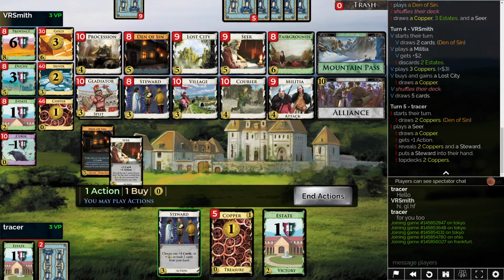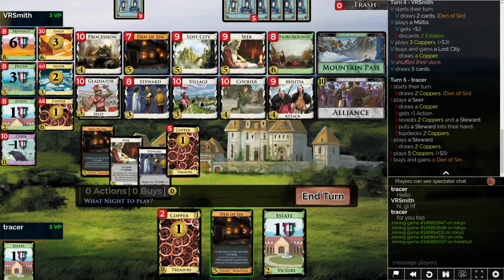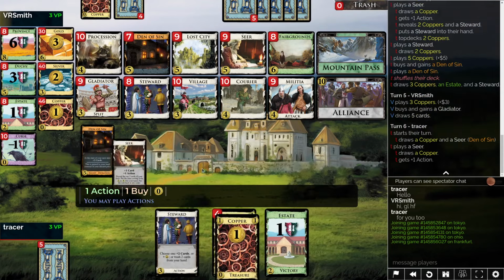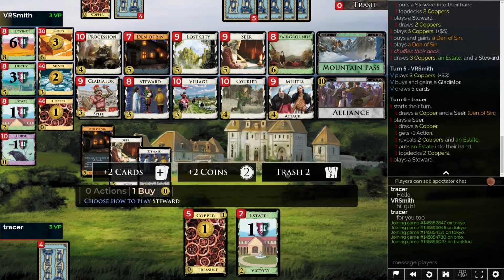Okay. We could take another Den right here. We would draw 2 cards again. I'll just keep buying Dens. Doesn't seem so terrible, does it? Here I can trash out Estates. I don't know if that's actually a good thing to do or not. I assume it is. Do I want another Den? Probably, yes. Yeah, I want next turn to be functional.